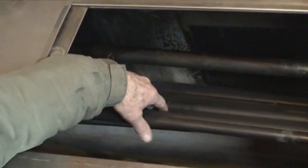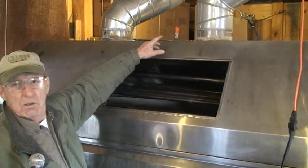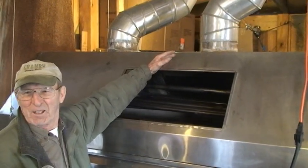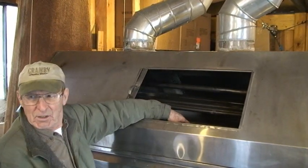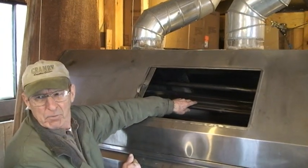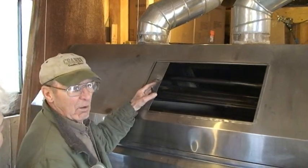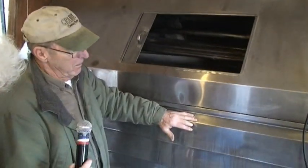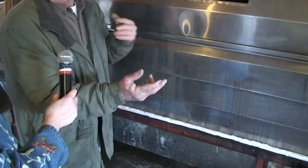into a float chamber. The reason these pipes are so crooked is this is where the steam goes up, and I want condensation because I want hot water. Oh, okay. So the condensation goes back down into this pan underneath here, and out the other side I fill the bucket with hot water. And that way I have water to clean up with and so forth at the end of the day, or wash things with, whatever I need.